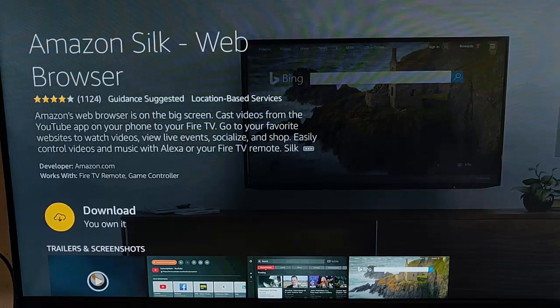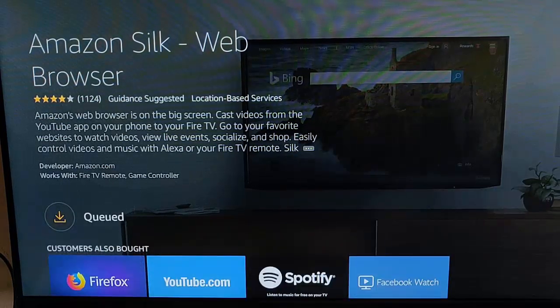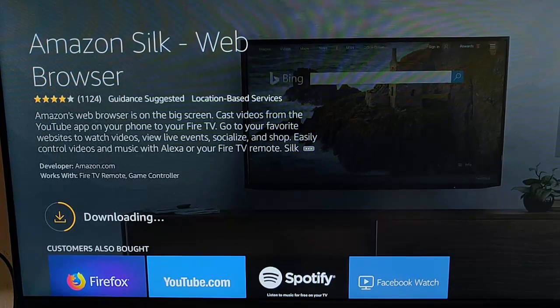Okay, now this takes you into Silk Browser, but if you haven't got Silk Browser installed, it gives you the opportunity here to download it. So on mine, I haven't got the Silk Browser installed, so just press the middle button on the remote control and that will start to download it and install it. Now this bit may take a little while, so I'm going to pause this video while it's downloading and installing, because it will take about 2 or 3 minutes for me on my Fire TV stick. So we'll come back to this once it's downloaded and installed.